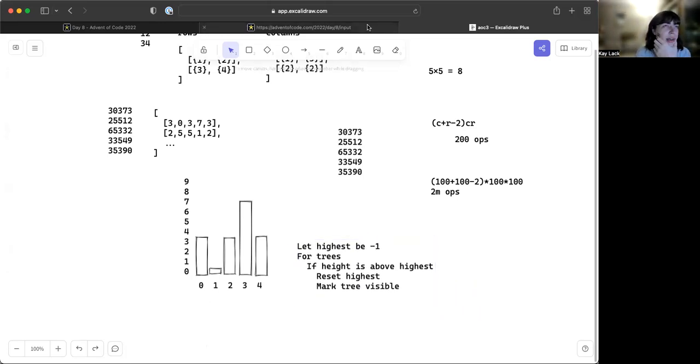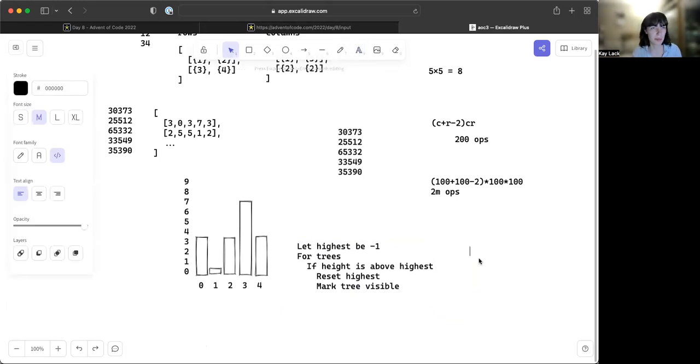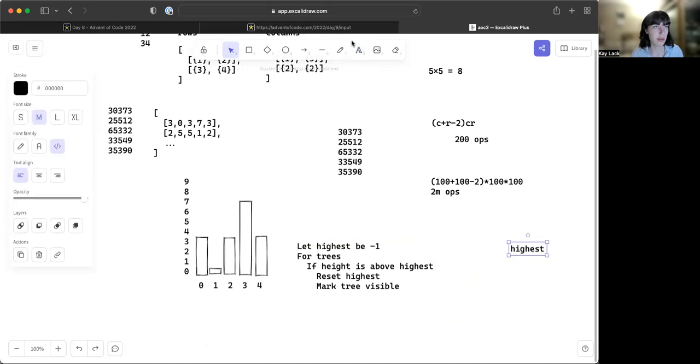Would that work? Okay, so let's run through it. Let's keep track of index. So for index 0, highest is -1.